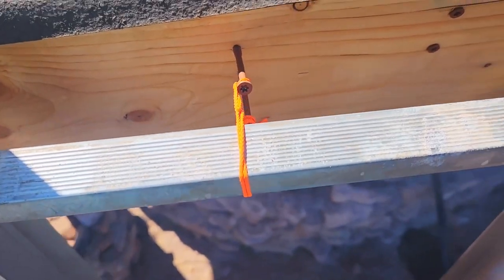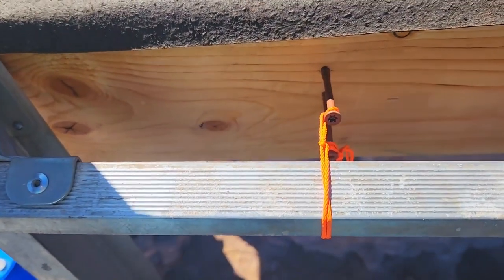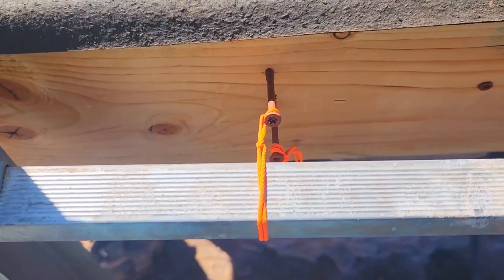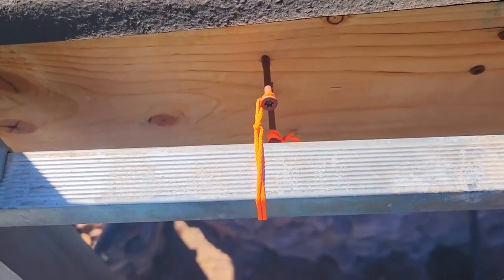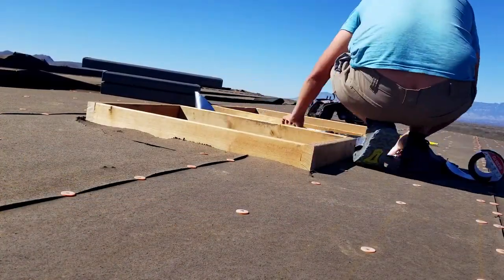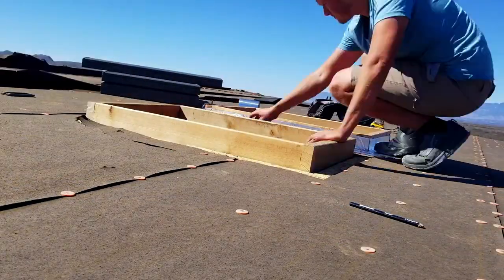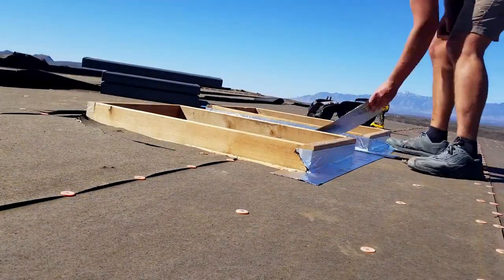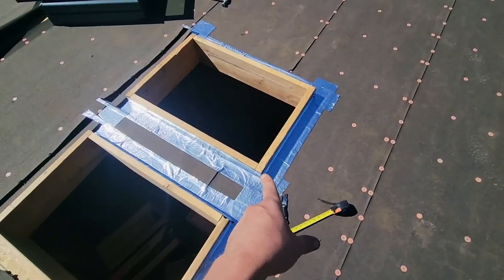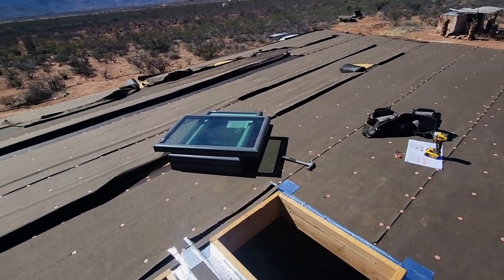That was horrible. So all right, there we go. We are tied in with our ladder again. Do as I say, not as I do, often. I have to learn everything the hard way, fortunately. So I'll get the metal on this one and then kind of deal with some of this mess.